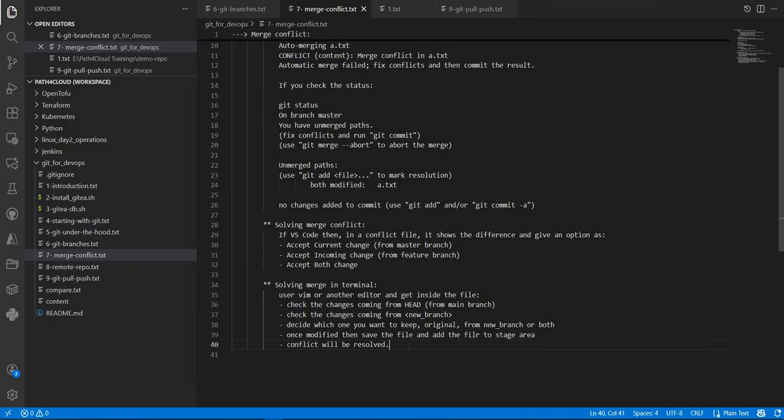All right, so I will meet you in the next video, where we will start with what a remote repo is, why we need a remote repo, how you can create one, what the remote hosting platforms are, and everything. That we are going to discuss in the next video.